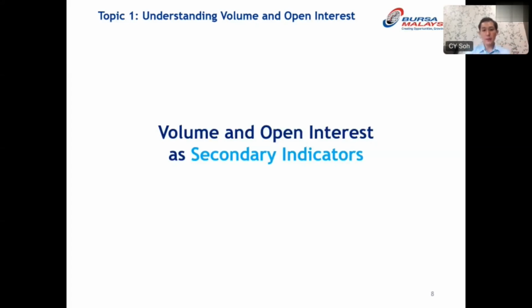To make it simple, the first thing you analyze in the market is not volume and open interest. The first thing you need to analyze is actually price and direction. Volume and open interest come later. They are secondary, so it's important for you to get this correctly. If you would like to use volume and open interest in your analysis, make them your secondary indicators, not your primary indicators. Primary is always looking at price and direction first.